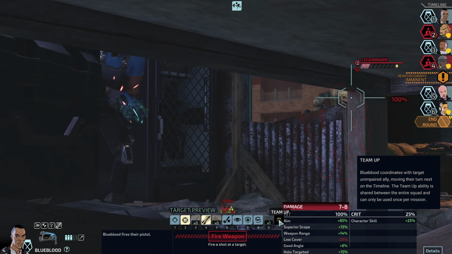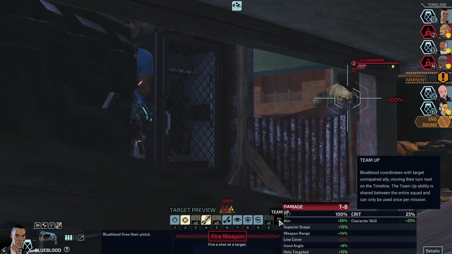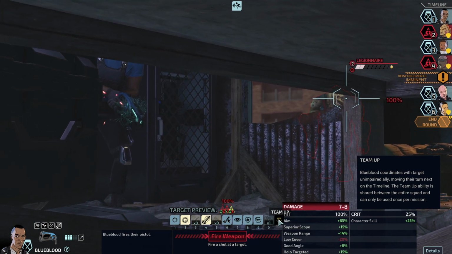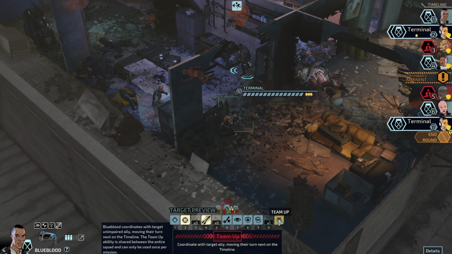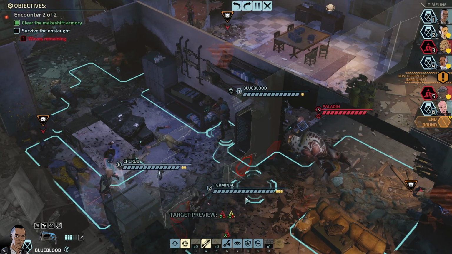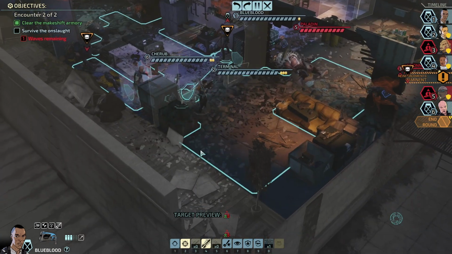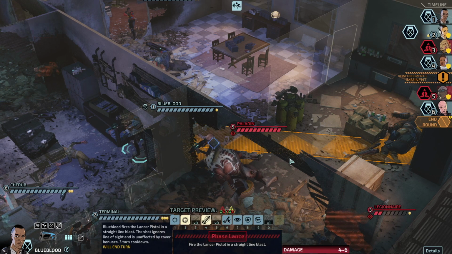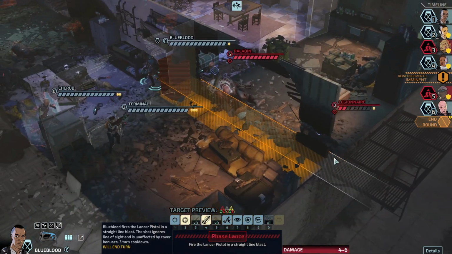And Terminal, since you're feeling so good, maybe we should have you be the one to make it happen, because you had a great shot against the Paladin. And that way, we might even be able to present some Overwatch over here with Godmother if it works out the way I hope. So let's team up, Terminal. Blue Blood or Terminal. No, Blue Blood. Yeah, so Blue Blood, that means you can do your Phase Lance. Take out the second Legionnaire.